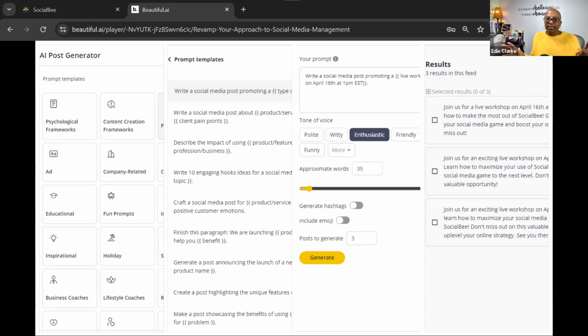Usually it's the first sentence that sounds the most AI-ish. So I'll make that change there, and then I will schedule my posts. This will take me a minute, maybe a couple of minutes to do. And that saves me a tremendous amount of time, because before, just doing a post would take me forever, because I didn't know what I wanted to say or how I was going to go about saying it.